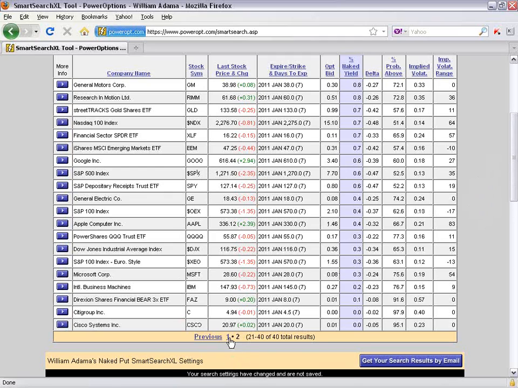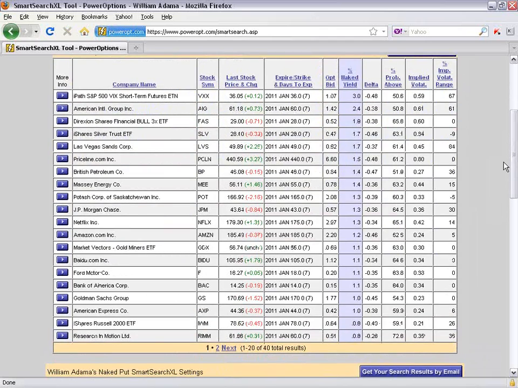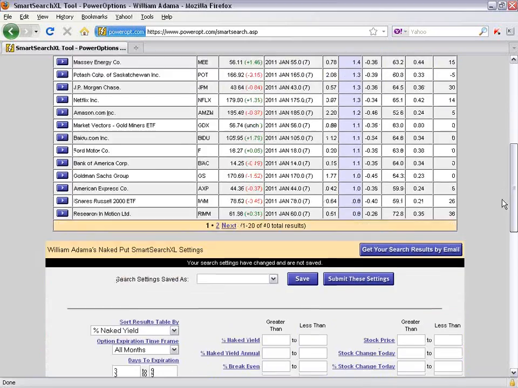Now we have here our list of 40, excuse me ladies and gentlemen, our list of 40 securities that have weekly options. And this includes both the standard stocks and the ETFs that have weekly options. If I wanted to narrow this down to just the standard stocks without looking at the indexes and ETFs, well, we'll go back to the parameter field.